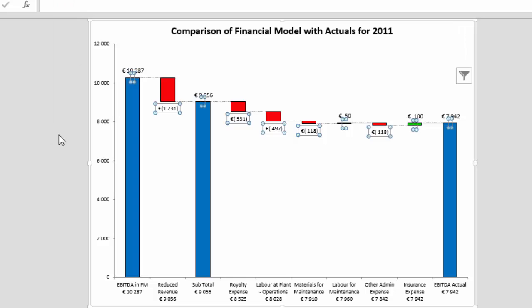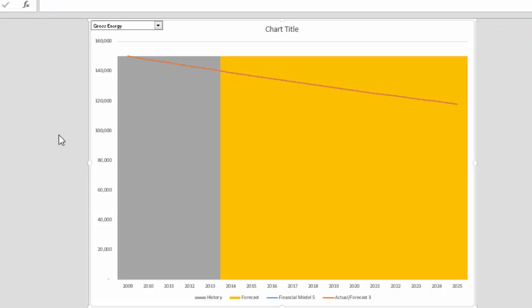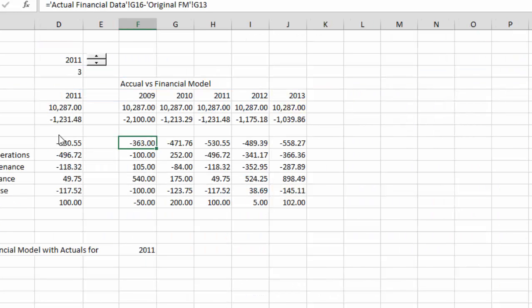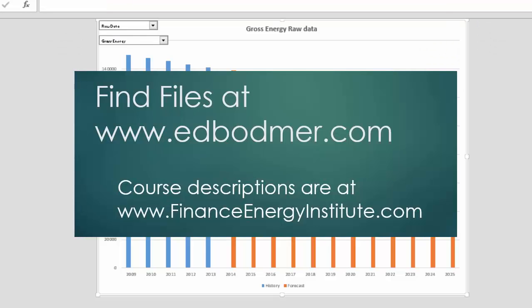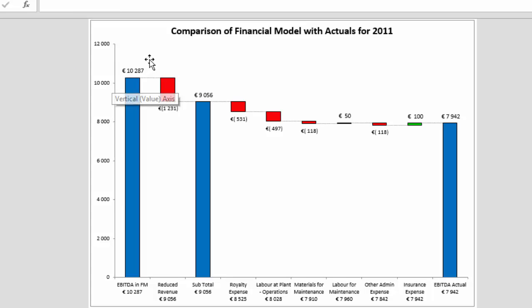Now, that was kind of silly what I just did, but then we can make our waterfall chart really flexible, so that we can see what the actual is compared to the forecast for different years.